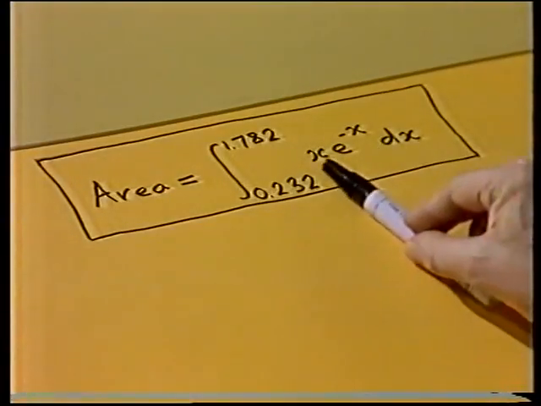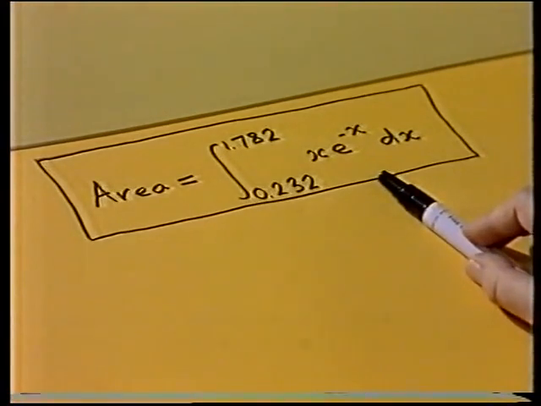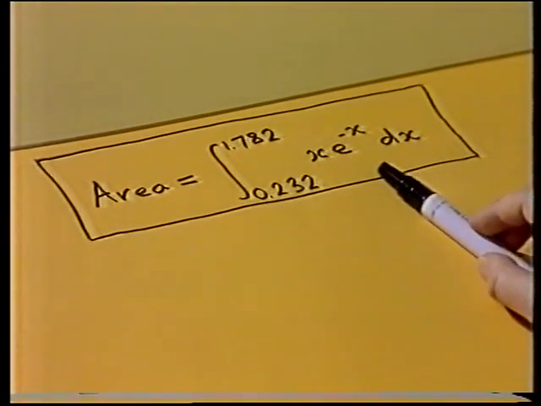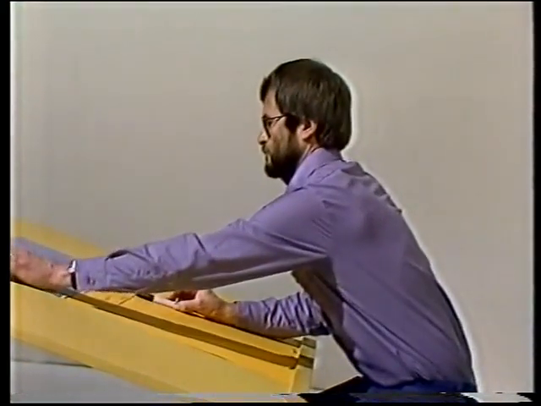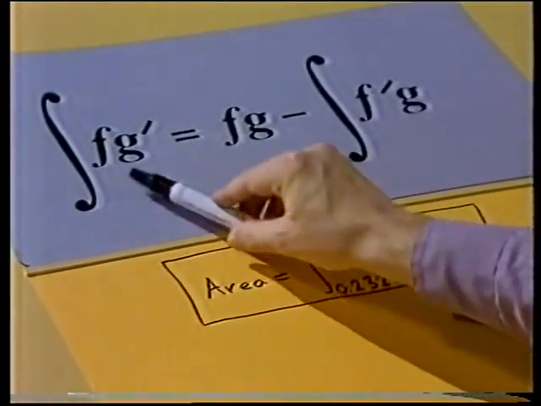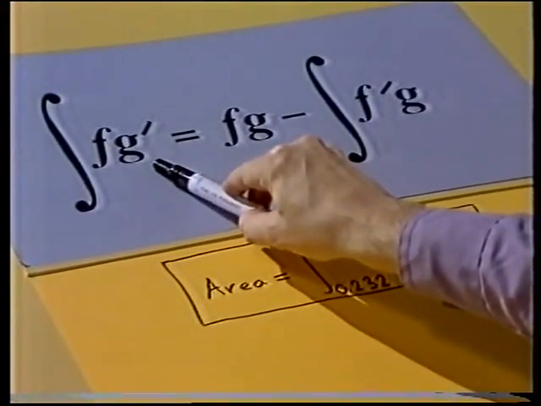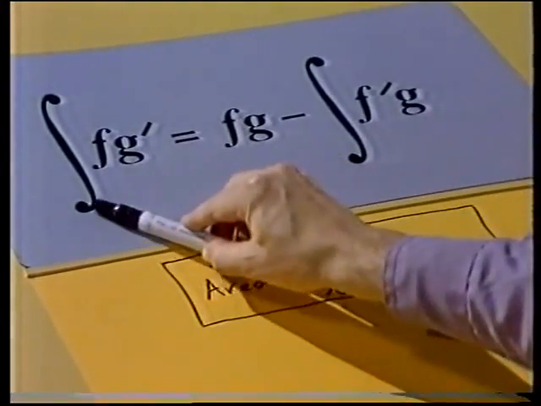What method of integration looks the best bet here? Well, this is a product, and this bit of it is a composite. So substitution might work, but there's no easy or obvious connection between the x and the e to the minus x. And that suggests integration by parts is more likely to work. Let's just check that out. Parts involves differentiating one bit of the product, that's f, and integrating the other, that's g prime. If parts does work, then you'd like this bit to be an easier integral than the one you started with. So which of these is f and which is g prime?